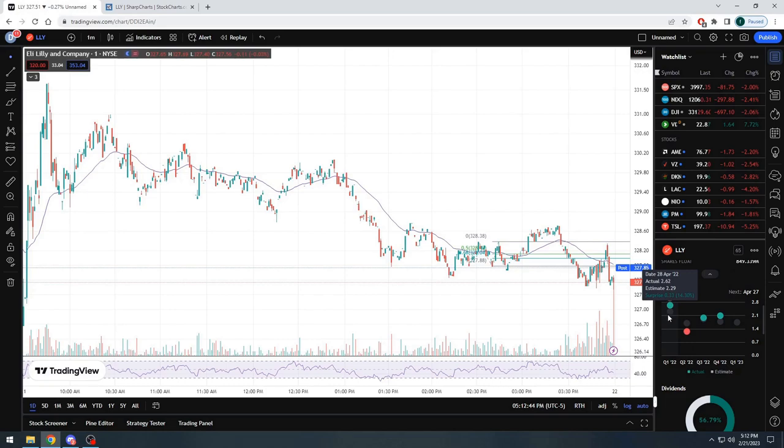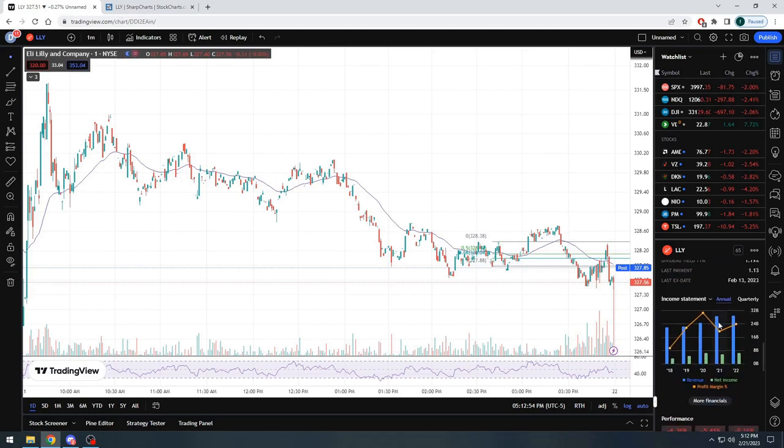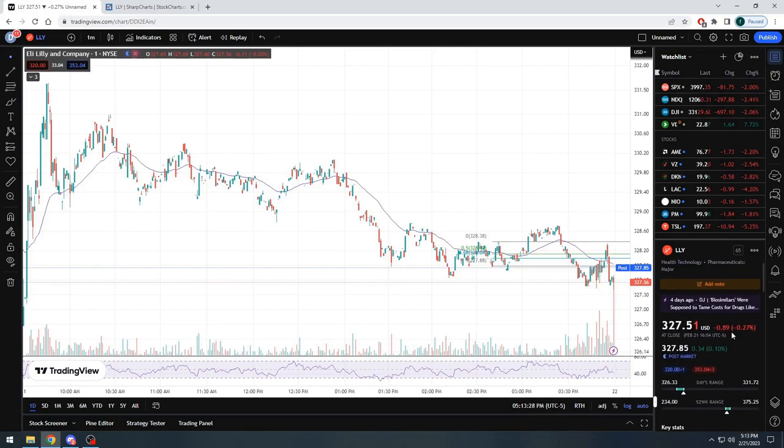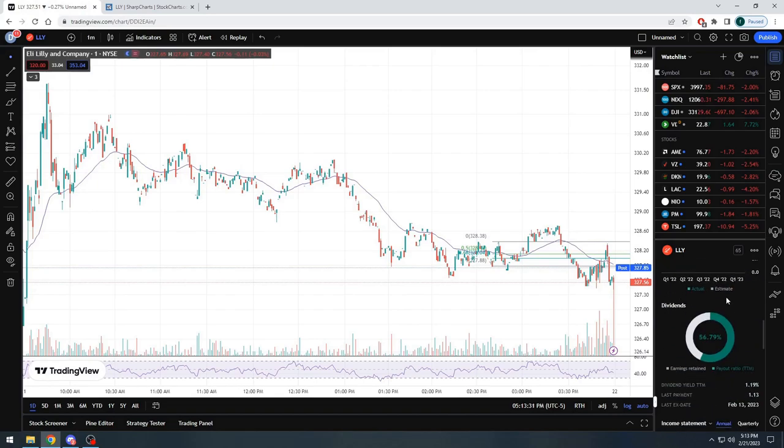Let's see if the numbers warrant a pullback. The earnings on the EPS side, quarter over quarter, look pretty healthy. There was a miss back in Q2 of 2022, but good beats on three out of four quarters. Looking at revenue annually, you can see going from $21.5 billion in 2018, up to $28.3 billion in 2021, and $28.5 billion last year in 2022. Profit margins were down at sub-15% and climbed to north of 20% and basically stayed there for the last four years straight, even through 2020. Definitely looking pretty good on paper, but we do have a high P/E.